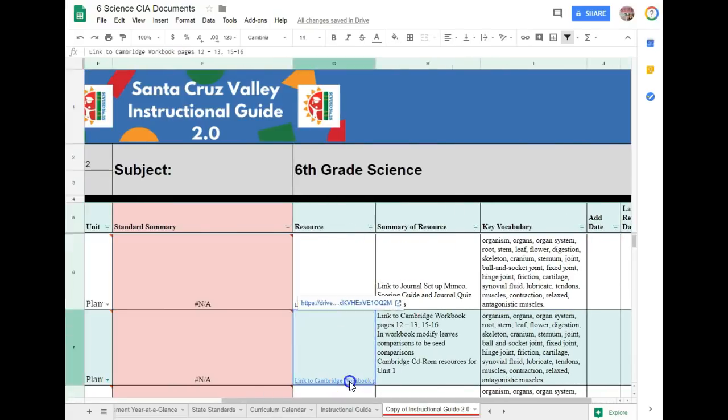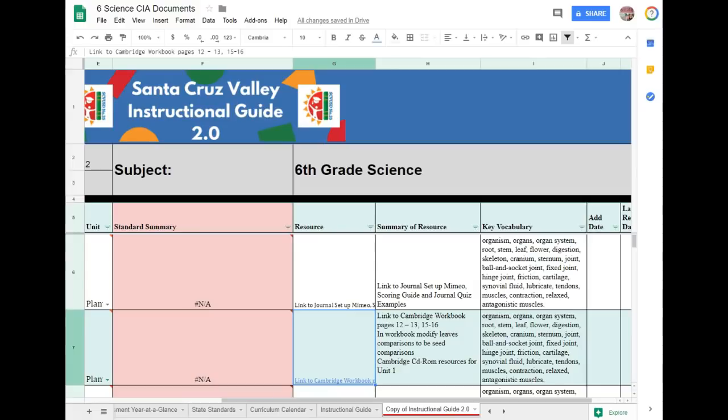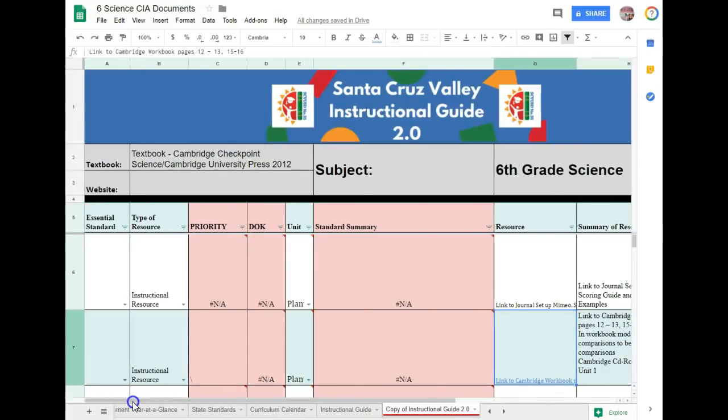You'll continue to do that. Check links too to make sure they're working. Something I noticed in this one specifically, if I click it, it says there's an error. So that might mean it's not shared correctly or somehow someone copy and pasted the URL incorrectly. So check the links too and make sure they're working and they're shared correctly with curriculum. If not, then you can go back and update those as well. So that's what we're doing if you don't have this information.